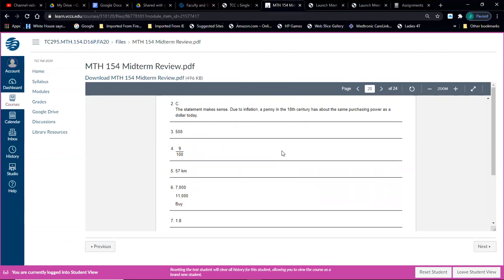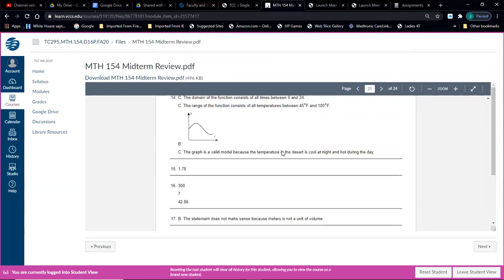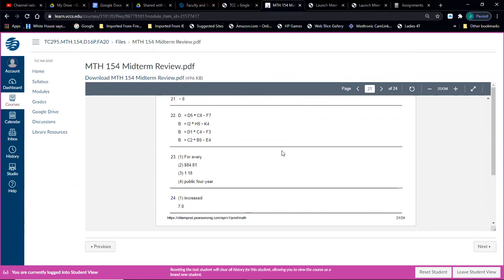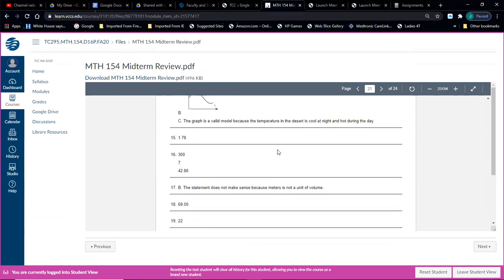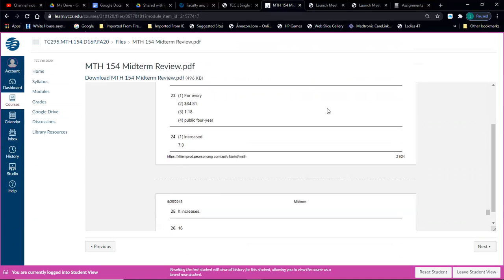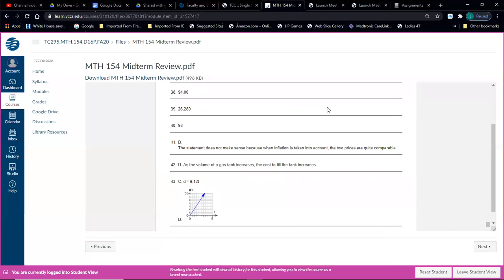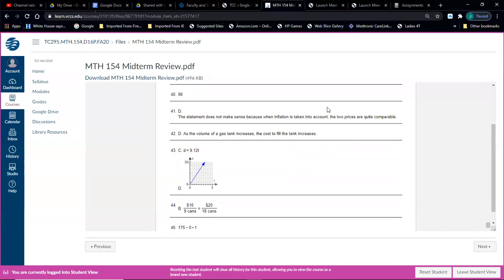And then your answers. And again, these answers are not solution keys. They are just answers. Now, for a couple of them, you might be off by like 0.1 or 0.01. That's not the end of the world. Remember, that's something you can email me about, and maybe I can give you credit for, but remember, you're supposed to be submitting your work too. This test is not just about answers, it's about the work in between.